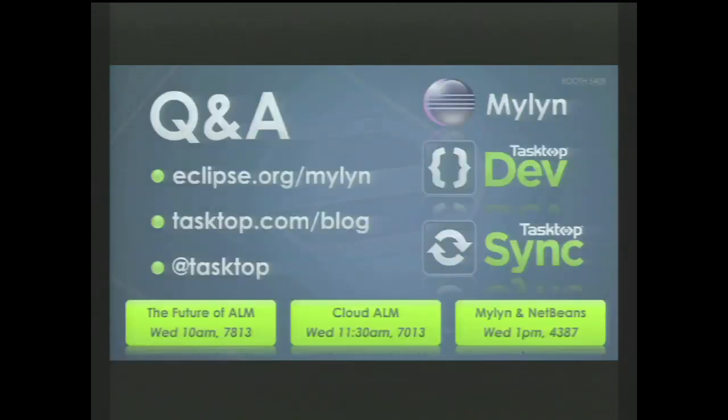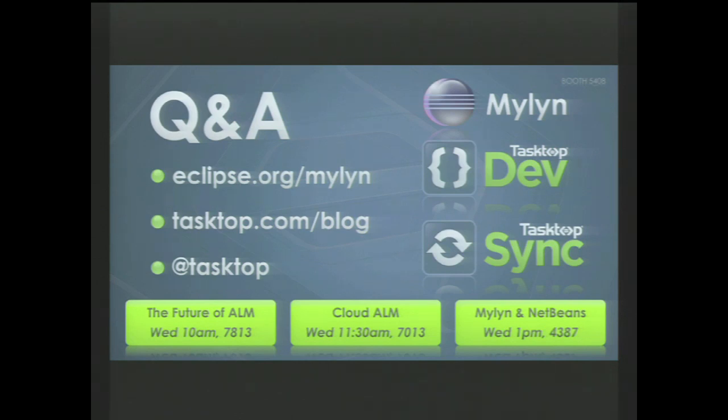So for the other talks, I'll be speaking about the future of ALM and the social code graphs, so some of the conceptual, 5-year vision stuff around this and where we're going with the open source projects, with a number of partners and open source development efforts. I'll be tomorrow at 10. We'll be showing you work that we've been doing with Oracle around bringing some of these concepts and hosting some of this in the cloud. That'll be tomorrow at 11:30 a.m. and it'll be featured in some of the open world keynotes as well.